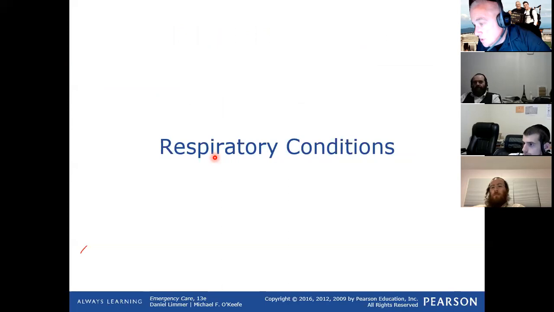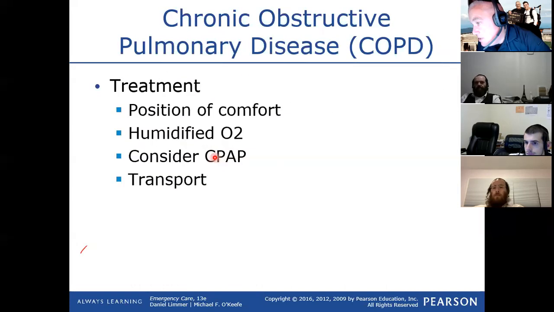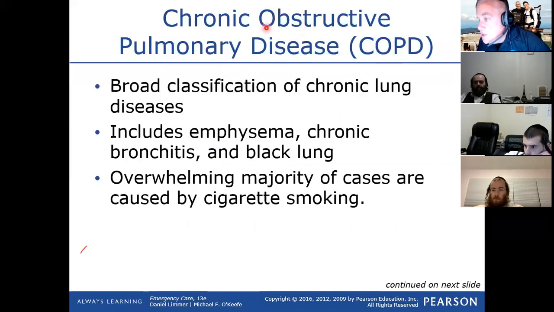Okay, so we're basically at our respiratory conditions. Let's do COPD, and we'll call it a night with this. COPD stands for chronic obstructive pulmonary disease. Everybody just calls it COPD because they forget all the words. Chronic means you have it all the time. It takes people probably about 20 years to develop it, and once they have it, they have it forever. There are some procedures they're experimenting with to help people, but they're never going to cure the disease. Obstructive means that there's a narrowing or a decrease in the amount of air that could get into a patient. There's an obstruction. Pulmonary means lungs, and disease, right?